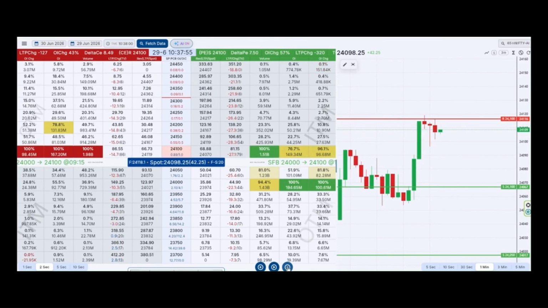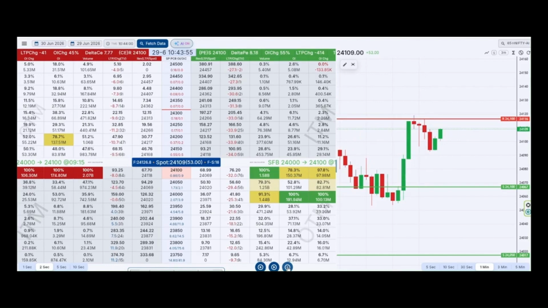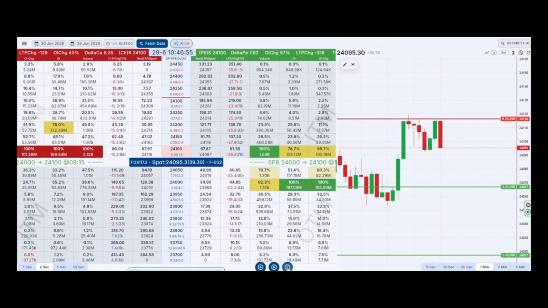Now observe the data after the entry. You can see that more counter positions are being created. These additional positions increase the selling pressure, resulting in a stronger downward move. Now it is very clear that 24,100 has become a strong resistance. Even if you miss the initial entry, you can still enter on the pullback because the top reversal conditions are already confirmed. Buyers are not strong enough to break this resistance because the maximum put OI remains at 24,000 and at 24,100 with only around 73% strength. Therefore, the downward move is likely to continue.